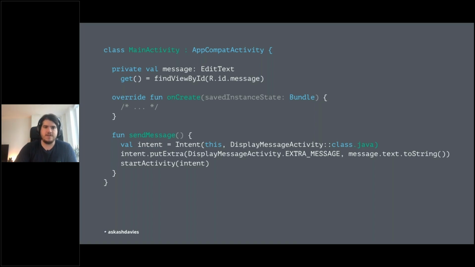For a start, we've got the serialization of additional parameters, where the name or the key is being used from another activity. So you've got this activity that knows about the next one, and the next one that knows about the previous one. Who is responsible for serialization of the parameters, who is responsible for deserialization, and how can you guarantee that the next screen will have the necessary arguments it needs to show the information? It's really difficult to maintain this, especially when your application starts growing in size.